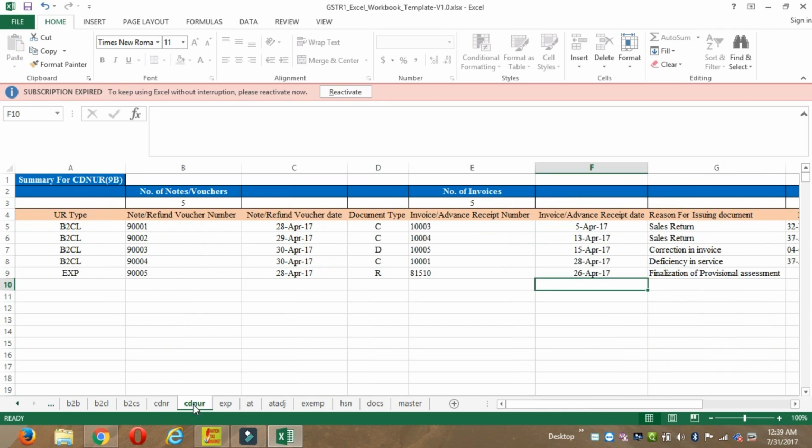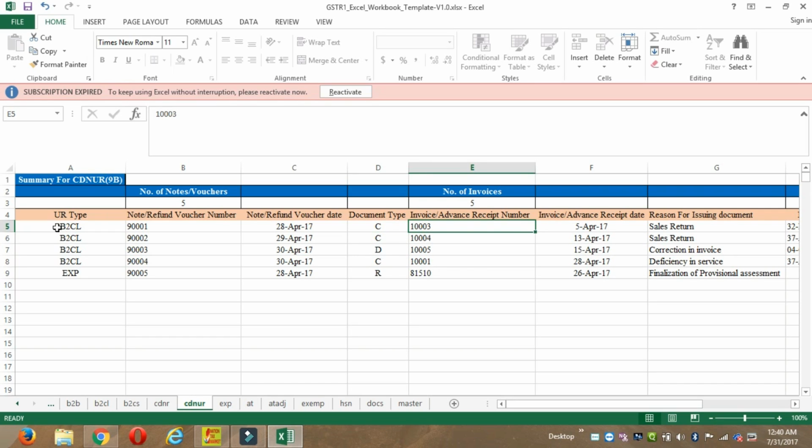Then, friends, we'll go to the credit note for unregistered dealers. Here it is the same thing, only in case of B2C large vouchers, large sales, we need to mention the refund voucher details in case of unregistered dealers, because here we have given the invoice-wise details for the sales made by us, and so the credit note details for the particular tax period have to be given on the basis of the particular invoice, because in the GST regime, as per section 15, whatever discounts are allowed post the issue of the invoice need to be documented and tagged to the particular invoice.